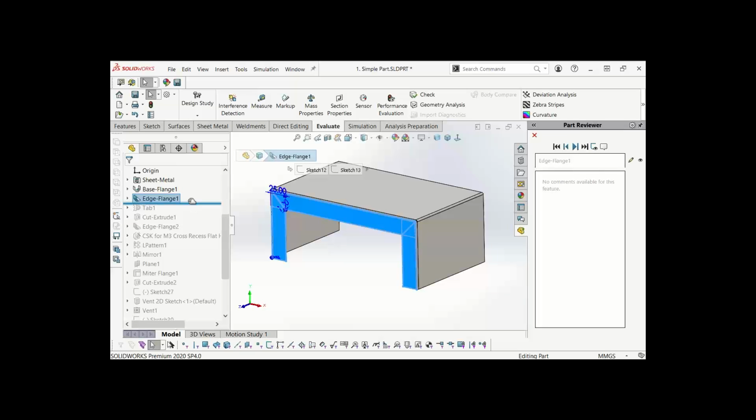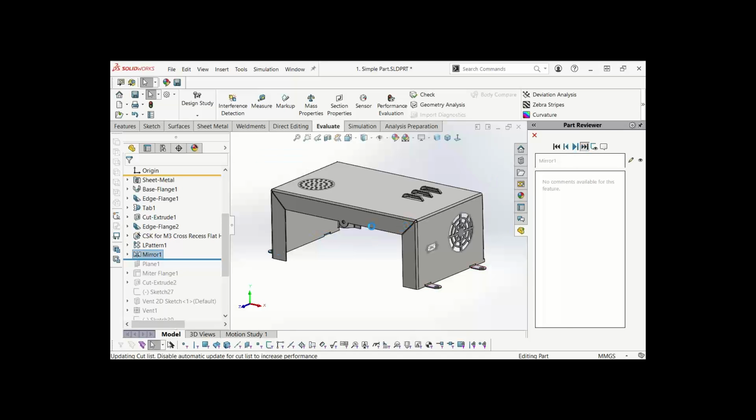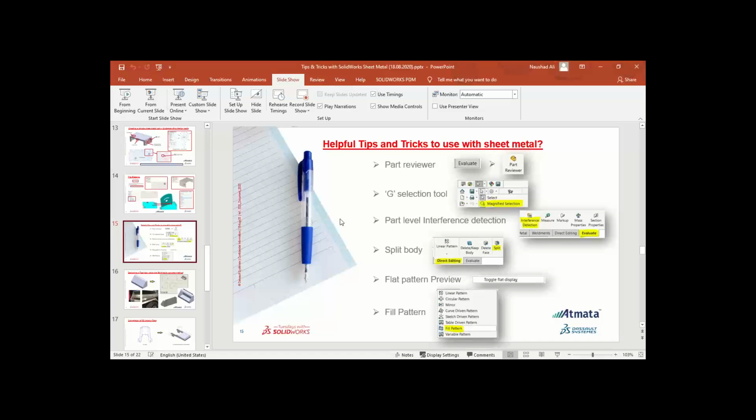Usually most users use the rollback bar and move step by step. But this is a more advanced kind of display, which can also display the dimension and the sketch. So you can see it shows me step by step how the part has been created. This is a good option, called the part reviewer, which you can utilize in your daily work.